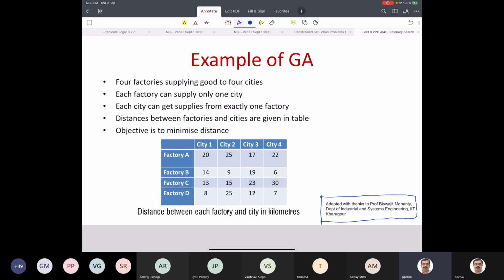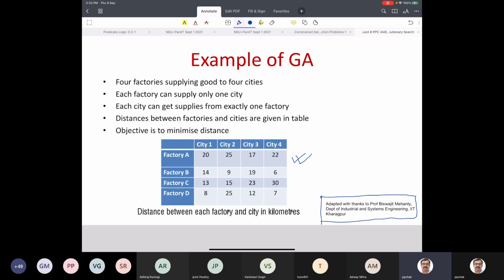The distance between the factories is given in this table. The objective is to minimize the distance. This is like our traveling salesman problem, but a slightly different variation where we are doing a supply assignment problem. This is not a tour problem.